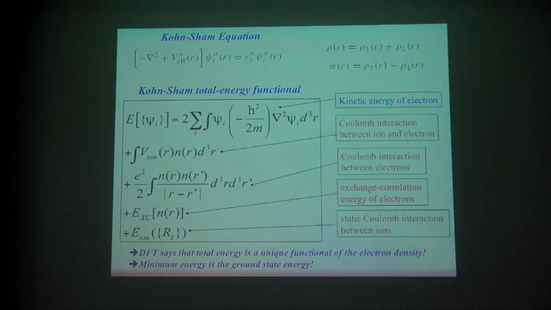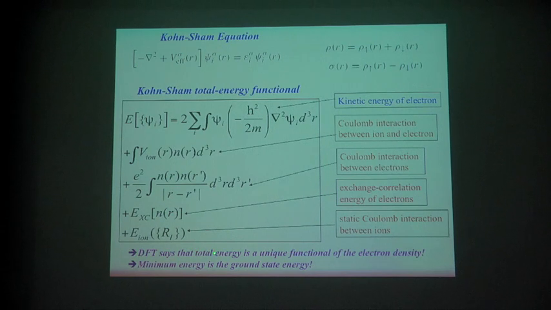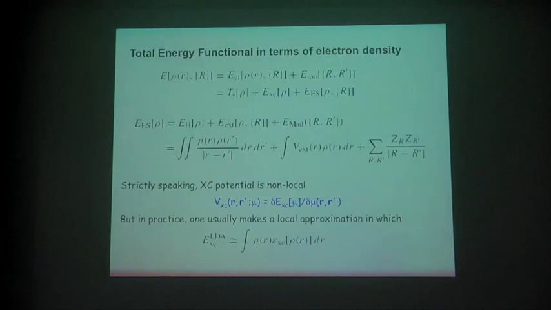Okay, fine. And as you have already been told quite convincingly, what DFT says is that the total energy is a unique functional of electron density, thanks to the Hohenberg-Kohn theorem and its follow-on. Now, the question is the total energy functional in terms of electron density. If you recall what Manoj had written, he had written it in two terms. One is the E electronic, which has within brackets the functional of the density rho.